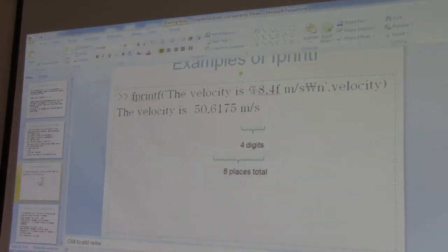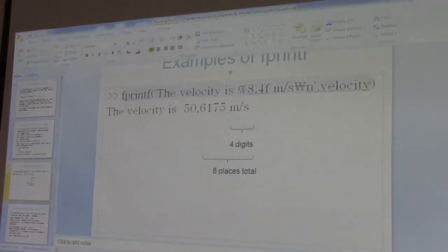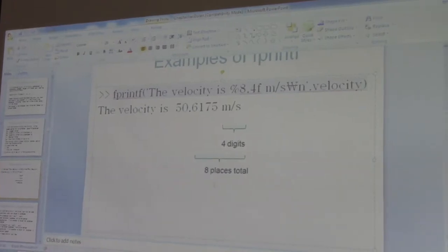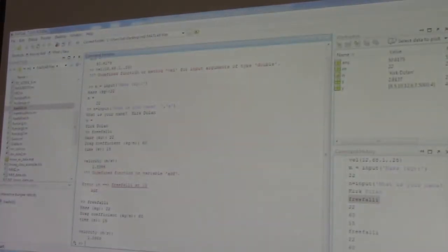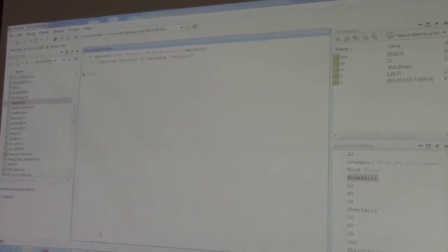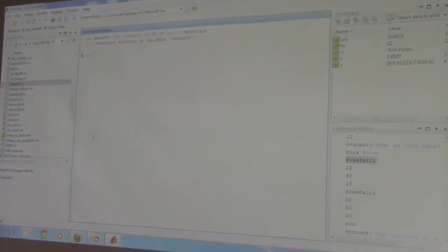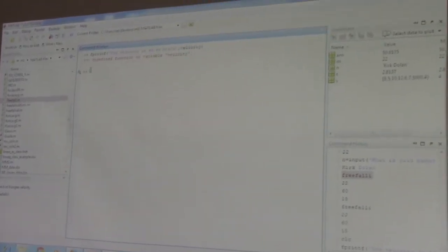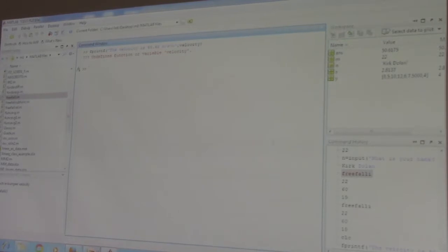Okay, so let me do that. I have to define velocity. Hang on a second. Let me check my workspace.